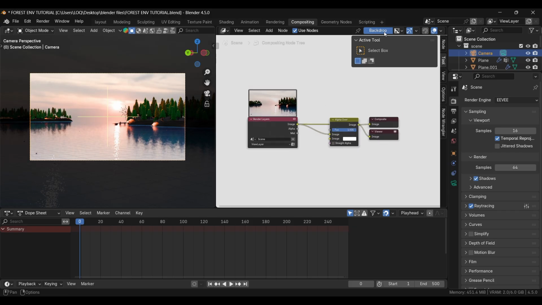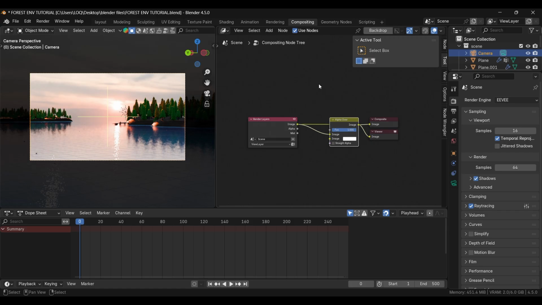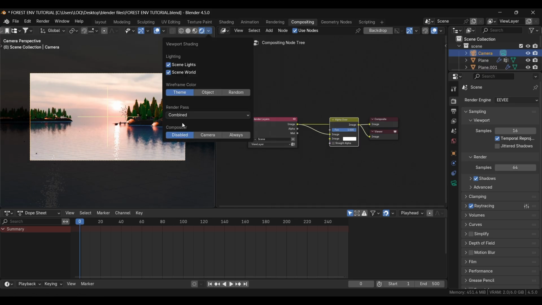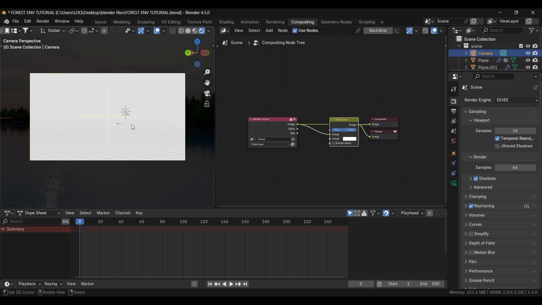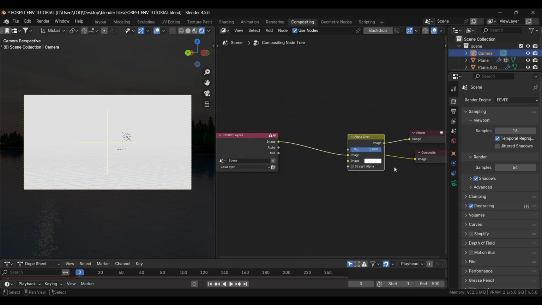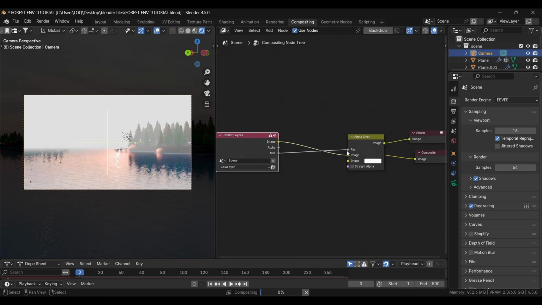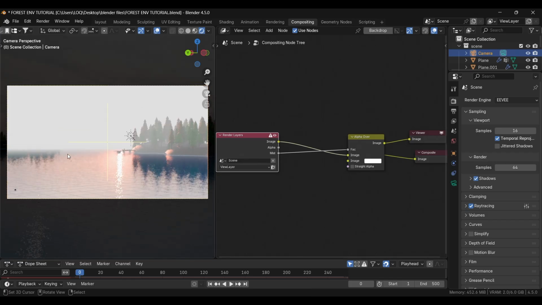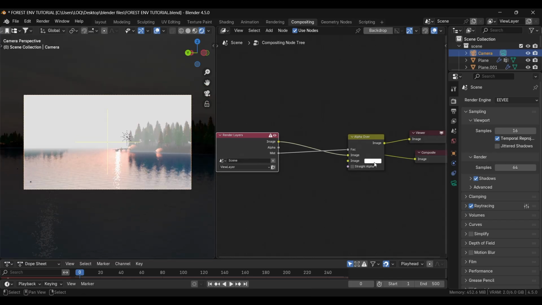I can see it seems white, so we'll turn off this backdrop image, and here we'll move this and turn on our compositor in the render view. Here in the compositor we'll turn it on as always. Okay, so next we'll map this mist to the factor, and you can see the mist is visible in the viewport. You can change the color of the mist from here.